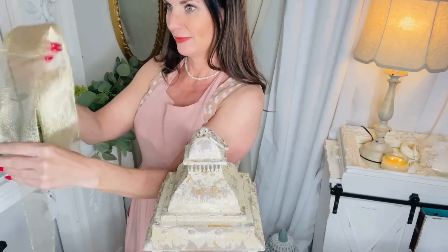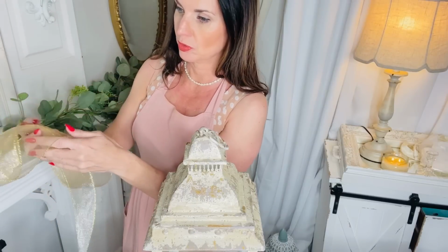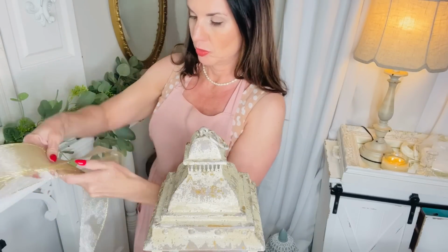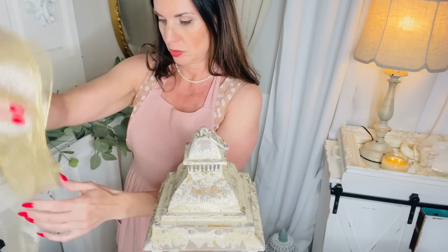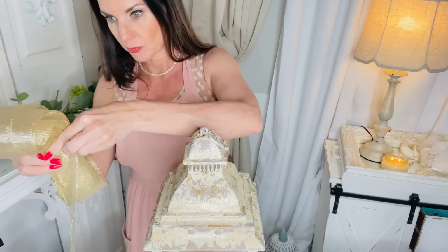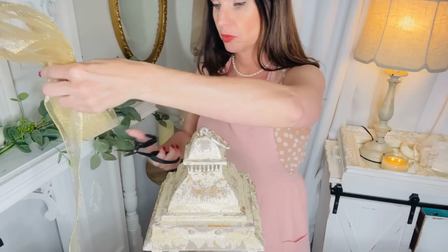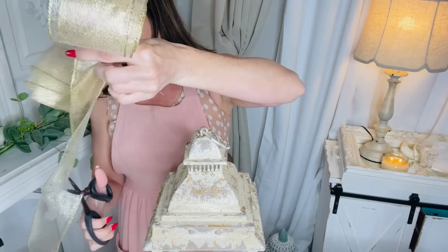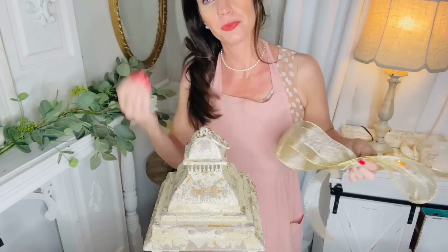You just take the ribbon, loop it over on itself 6 times total. There's going to be 3 loops on either side, or you can do 2 loops. It doesn't really matter. Get a nice little bundle of loops, and then once you have that done, you want to trim off the bottom, and then we're going to be pinching it in the center.